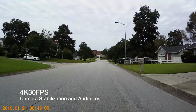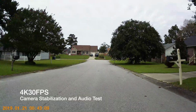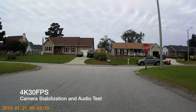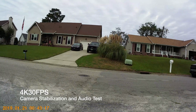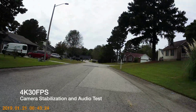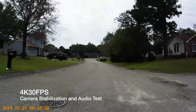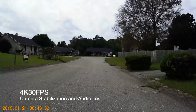So this might be a tad of an inconvenience, but it's definitely dummy proof. It has 2 buttons to go up and down. On the front, it tells you mode, and on the top, it says OK. So if you want to go on a specific mode, for instance, if you wanted to take a photo, you gotta press the front button and then hit the top for OK. It's pretty simple. It shouldn't be that big of a deal if you're deciding whether you want the camera or not.